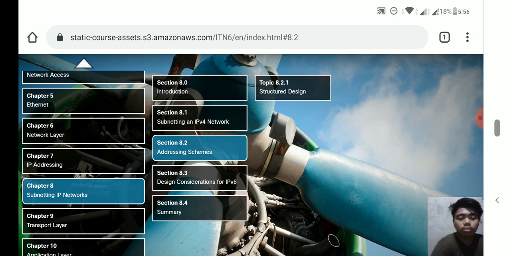Upon completion of this, you should be able to know how to use the VLSM addressing scheme because it is important. Then we have the basic configuration from the interface. When you are using routers, it's the interface serial, and if you are using switches, it's the interface VLAN, writing the IP address needed or assigned on a particular switch and a particular router. So that's all for chapter 8.